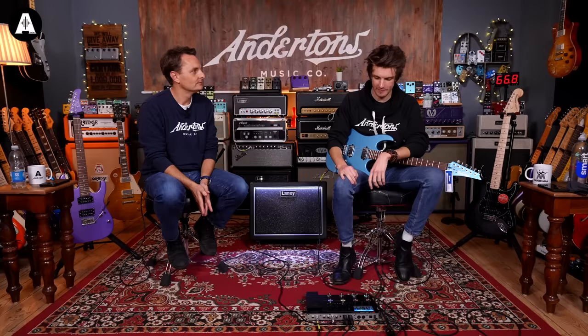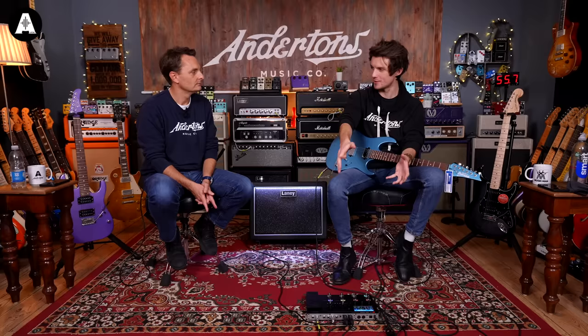You were very insistent that your rig was not going to be a guitar amplifier and some pedals — it was always going to be a modeler and an FRFR cab. There's something about having a three-piece setup where you literally need a solid instrument, something to do all the brains of the tone, and then just something for volume. Modelers seem really complicated, but once you get over the interface, it's just like getting used to an iPhone. Once you've got a sound that you like, you're probably going to use that most of the time anyway.